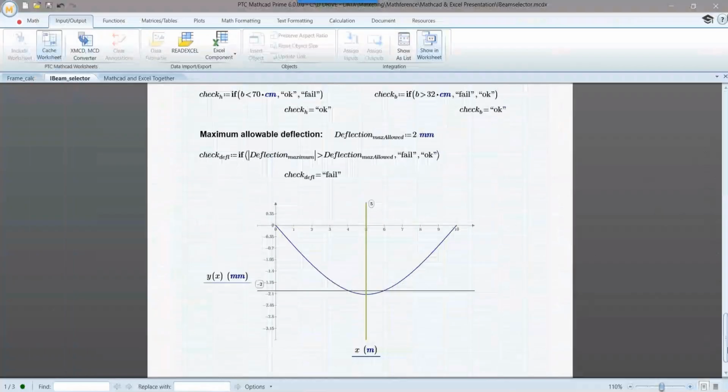So two very powerful approaches to using Excel and Mathcad together: the READEXCEL function, which does not store any Excel data in Mathcad, but remains linked, and the Excel component, which lets you embed Excel inside Mathcad with configurable inputs and outputs, along with the full functionality of Excel available.